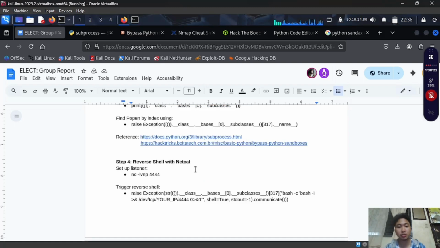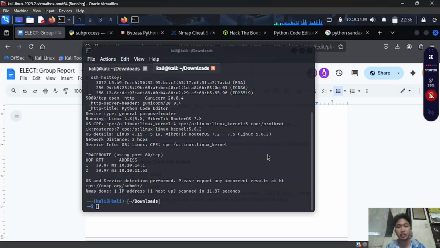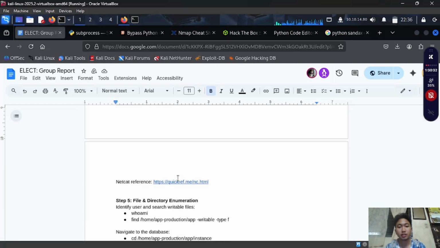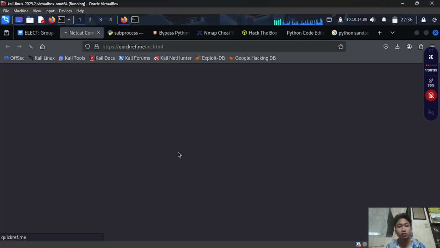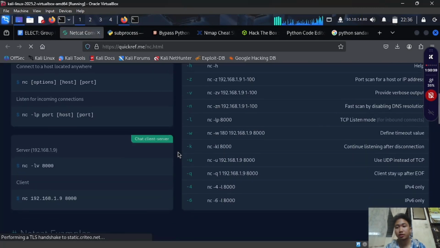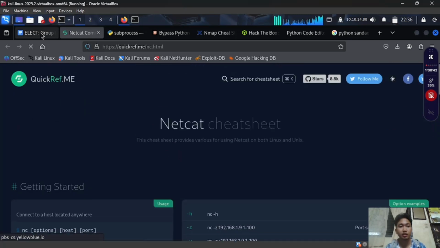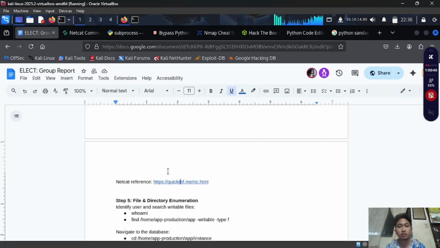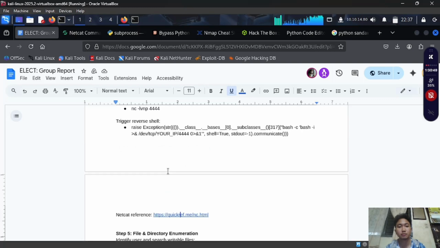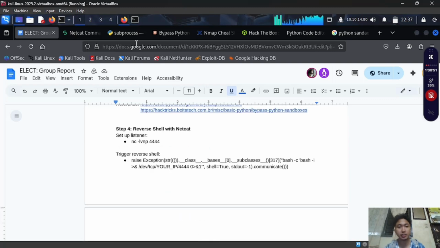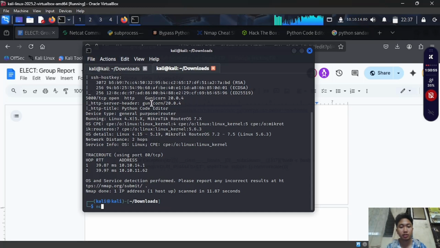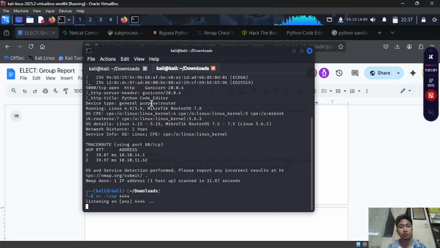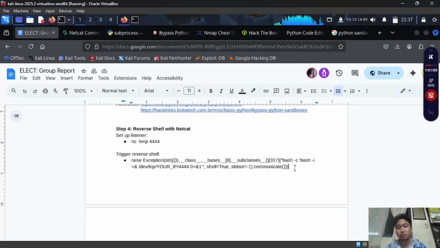Now we want to connect to that website, so let's try to connect using netcat. Netcat is used for listening, and here is also the netcat command that you should know if you are studying netcat. Let's listen with ncat -lvnp 444. So let's open our terminal and run it. We are listening on our port 444, and we want our target machine to connect to us.